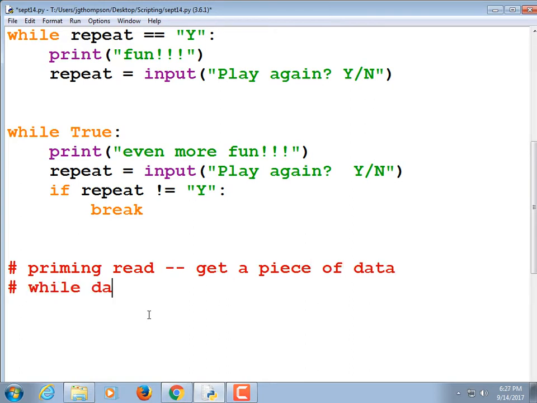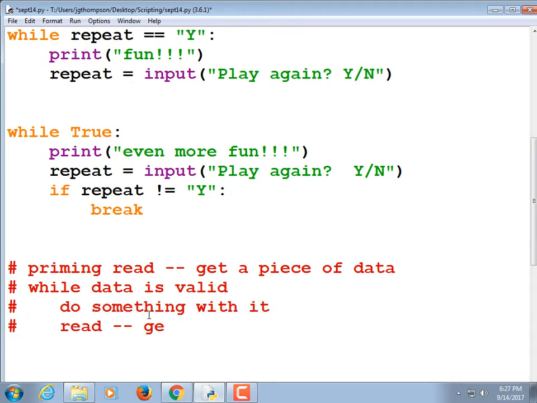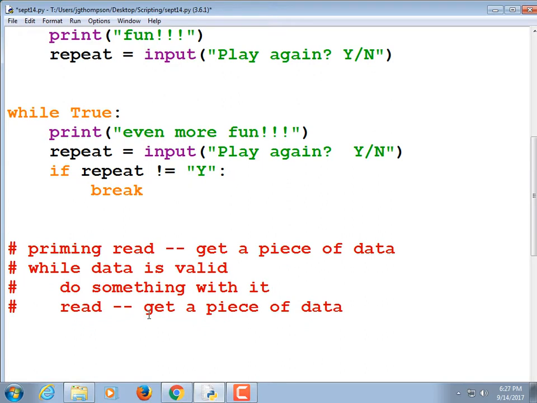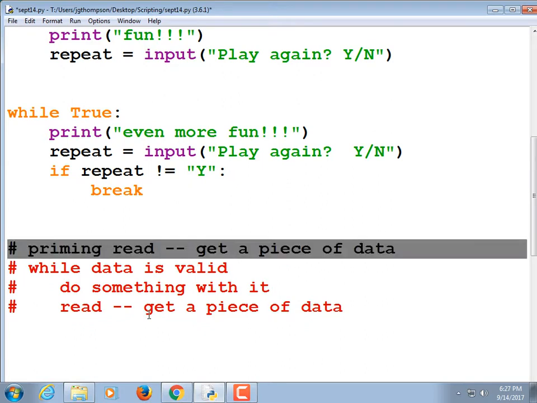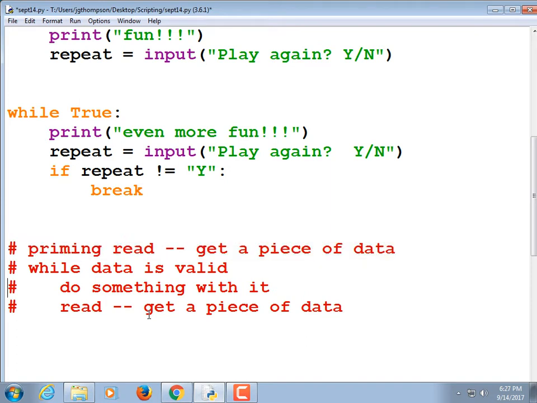While data is valid, it's not equal to 0 or something like that, do something with it, and then read, get a piece of data. Now that's okay, but you have two different places where you're doing a read, right? Yes, you have one there and you have one there.